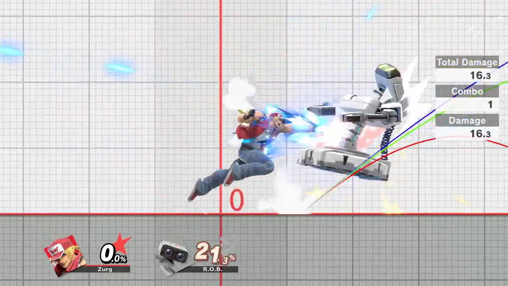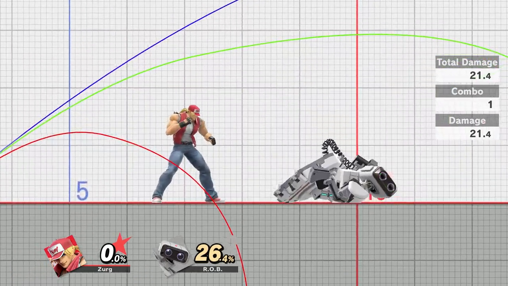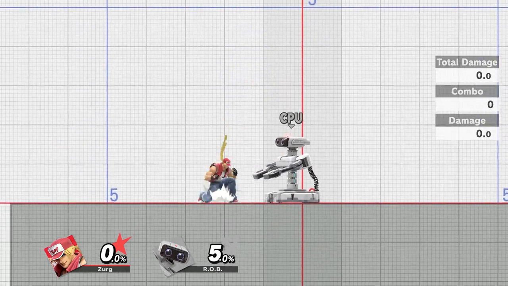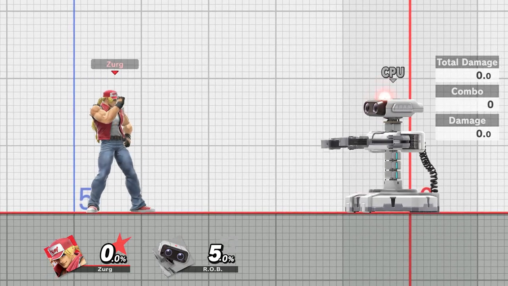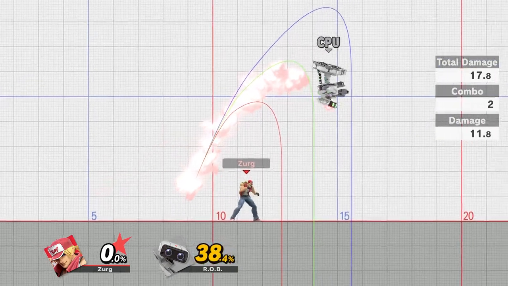So that goes from 16.3 damage to 21.4 damage, so it's a really significant buff. I don't believe it buffs the range at all on forward special, but you can correct me on that if I'm wrong. His back special is the same as his forward special, just a quarter of a circle behind him.